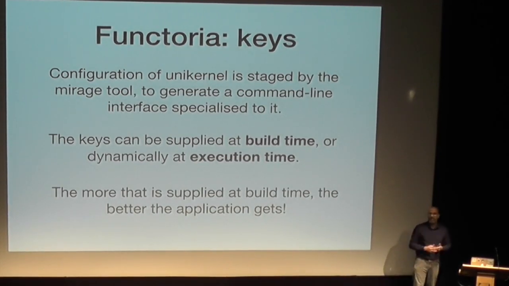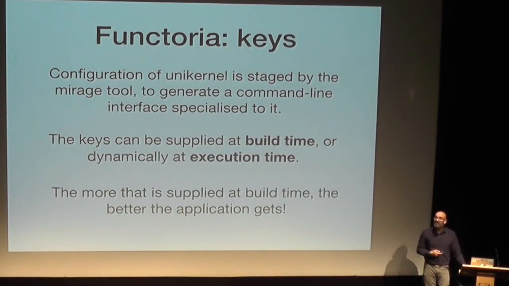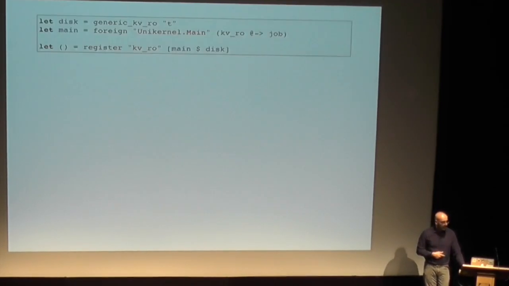And so the more that is supplied at build time, the more information that we're supplying to our infrastructure to specialize it even more and more. And so the better the application gets. But the cost is flexibility, because you're giving up that particular variable. Once I give my website a name, I can't, for example, vary it by time. I can't kind of give it those kind of little things.